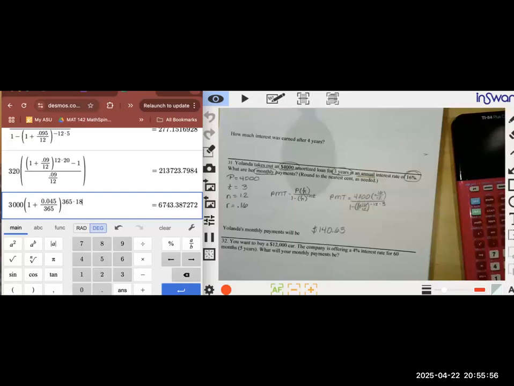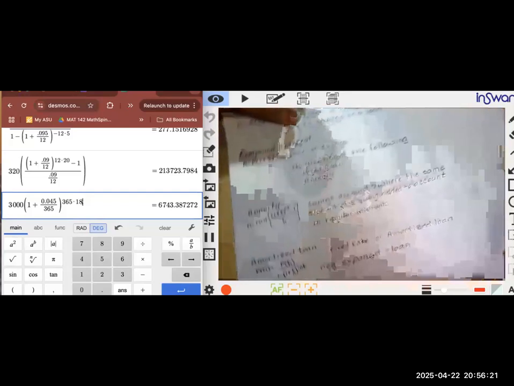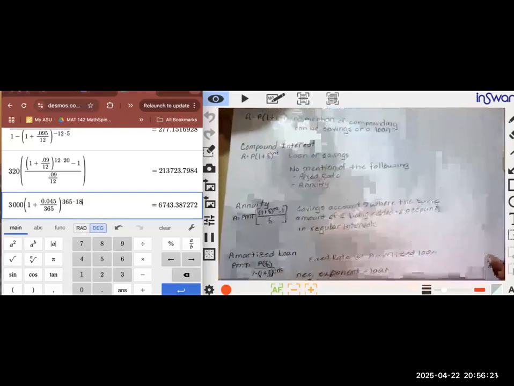Is there anything else we can go over tonight? Professor, can I say something? You said the statistics exam was the hardest, but I feel like this is even harder than statistics. My brain is so fried. We have to remember the different formulas and how to know when to use each of them.